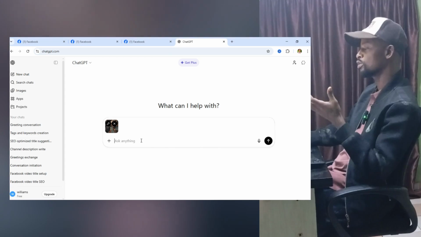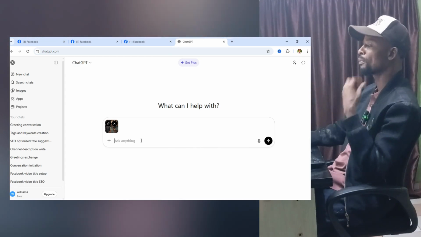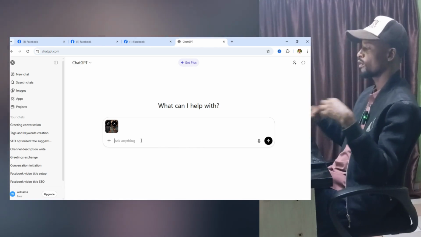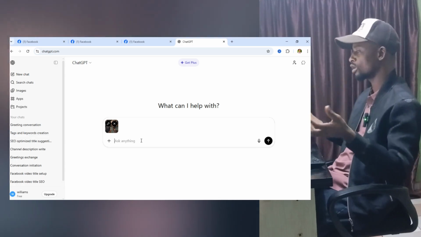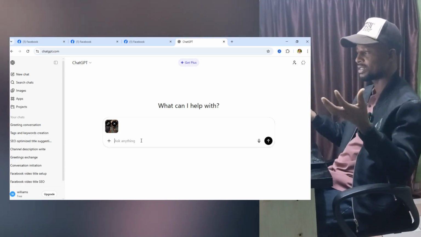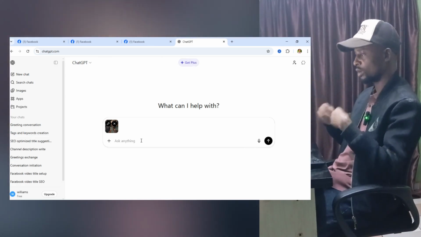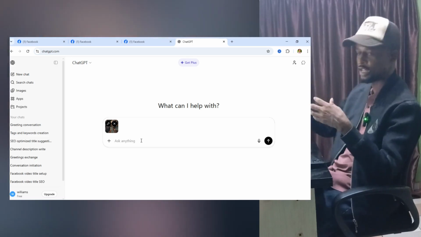Simply, what I want to do with this image is get the prompt that was used to generate it. That's all. So in your own language, on your own terms, in your own writing, just tell ChatGPT to give you the same prompt that was used to generate the image you just provided.